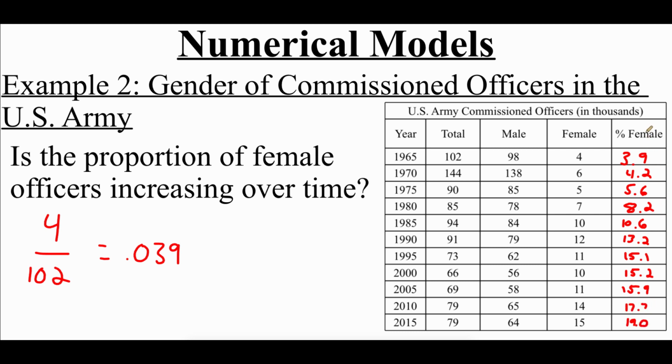Okay, so if we look at the percentage of female officers, starting in 1965, it was 3.9%. Then we jumped up to 4.2, then 5.6, then 8.2. So we can see as we're moving along this table up to 2015, it was almost 19% of officers. So we can see as we're going through time, there is a steady increase in the percentage of female officers. So as far as that proportion, yes, it is increasing over time.